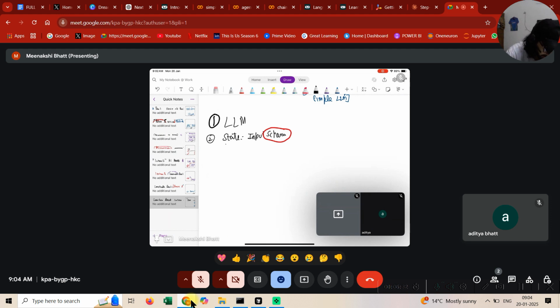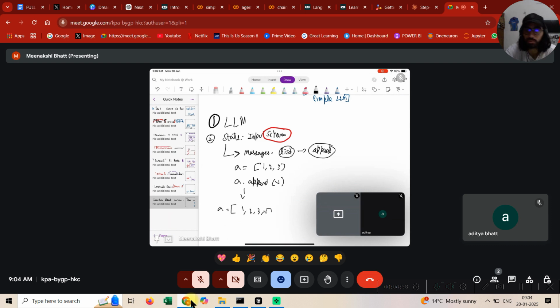So the first thing that we need to figure out is that we are using messages. What is the data type of it? It's list. And why are we using list, guys? Because we want to have append functionality. What does append functionality mean? Just adding stuff to the list. So if you have a list, right, 1 2 3, and someone is writing a dot append 4, what would your list be? Same way, guys, messages are also getting appended. So you need some system that could keep track of all the stuff that's happening. So that's pretty much it.